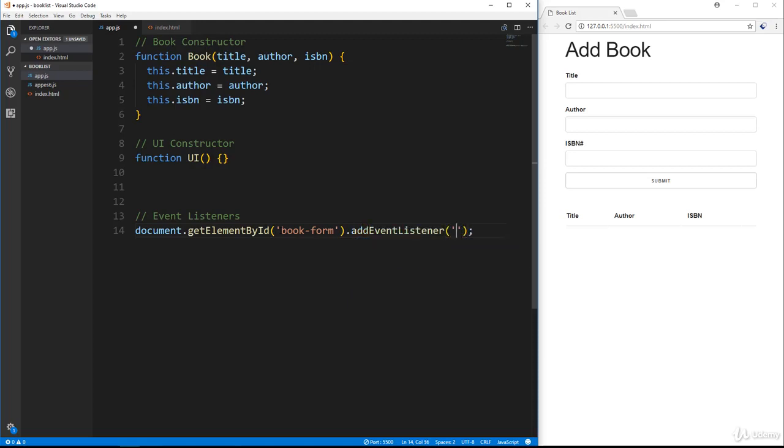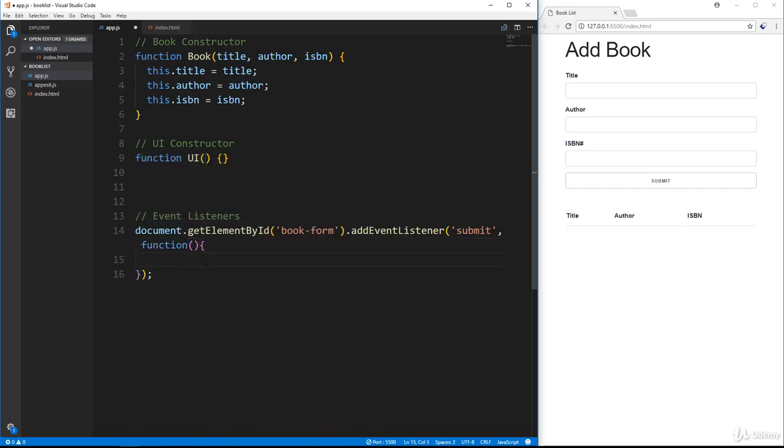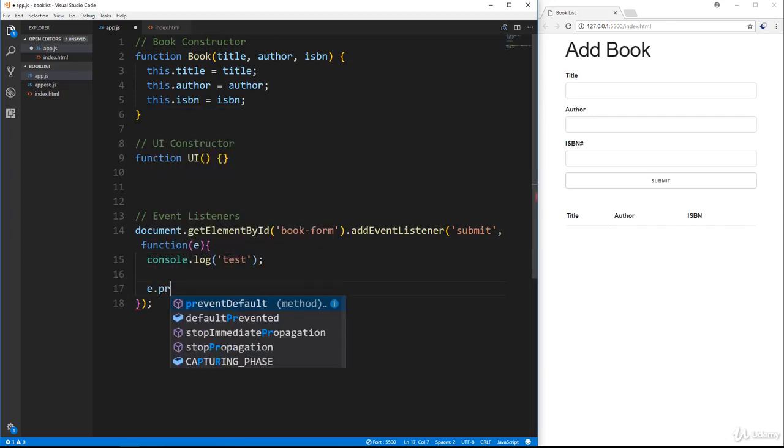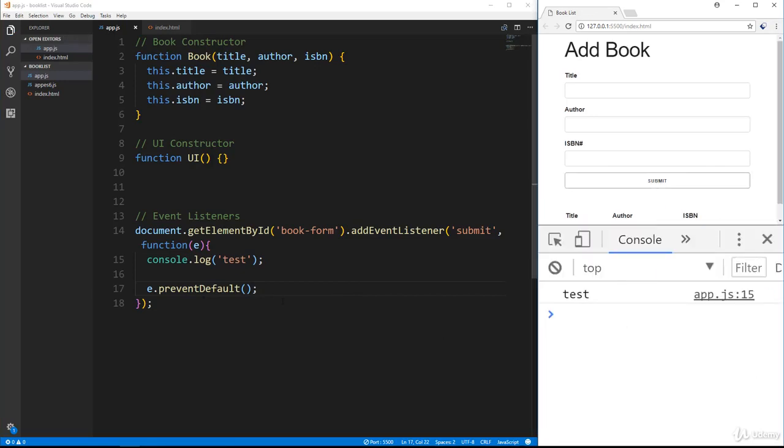We want to listen for a submit, and then we want to run a function. We're going to pass in the event object, and let's just do a console.log and say test, and we want to make sure we stop the form from submitting. We want to stop the initial behavior, so we're going to say e.preventDefault. So now if I open up my console over here and we submit, we get test. Good.